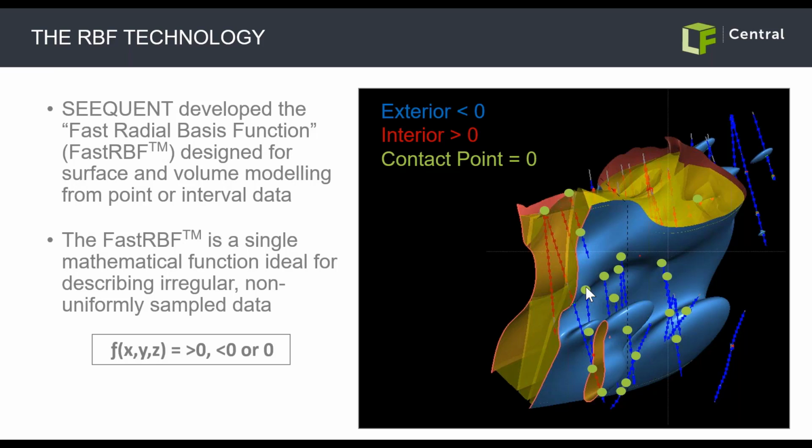So what happens here is these contact points can be derived, let's say, from interval data. It could be derived from just literally XYZ information being introduced, and Leapfrog takes these points into account and labels them 0. Now, the inside of a lithological unit is defined by a positive value away from these 0 points, shown here in red. And it identifies a negative distance away, or the outside of a volume, by introducing here these blue points, okay? So this is the negative distance away.